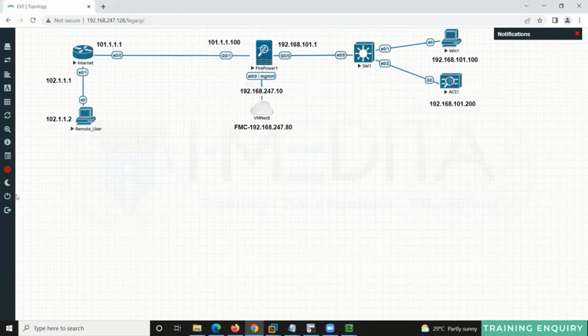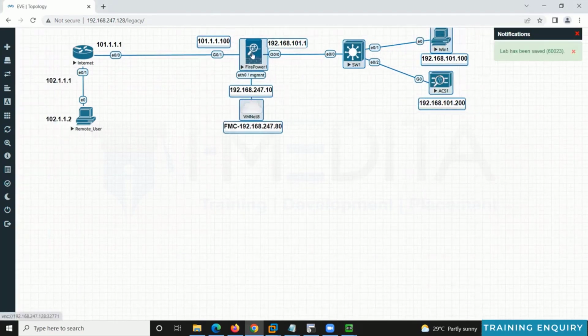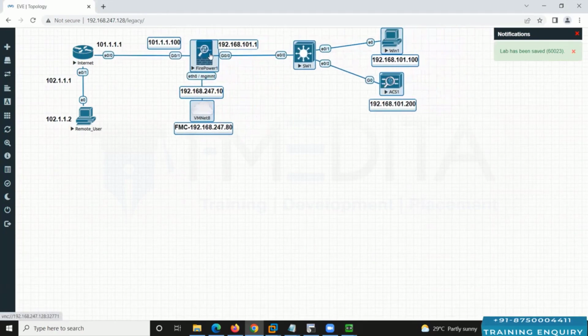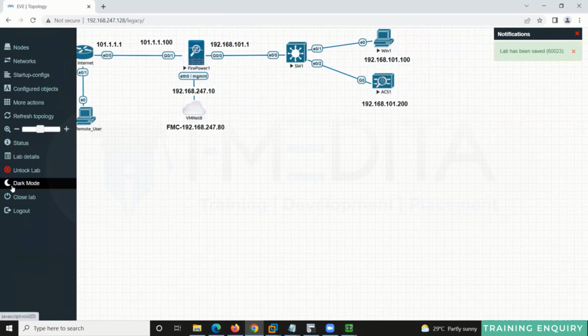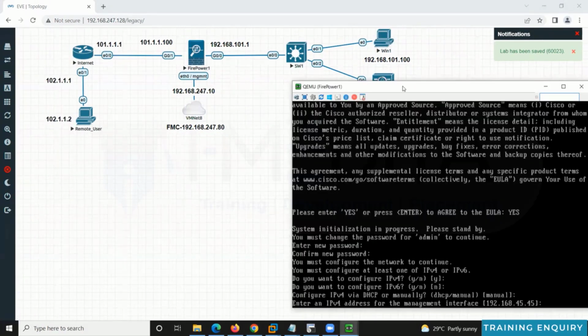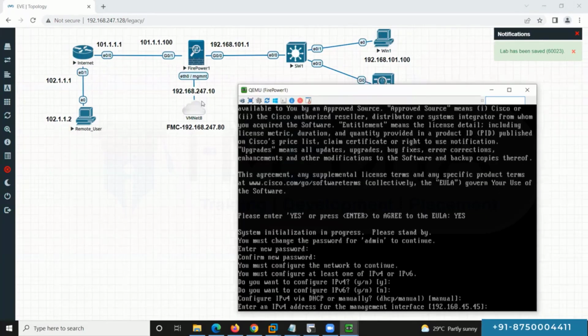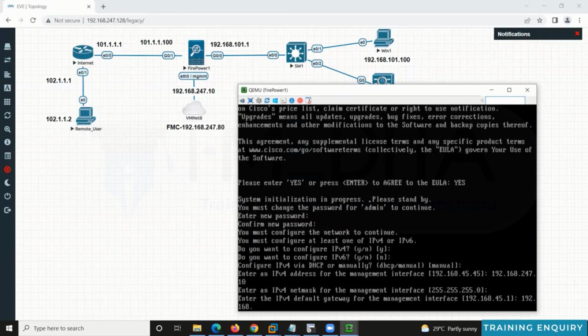According to our topology, FTD IP is 192.168.247.10/24, gateway 247.2, enter.